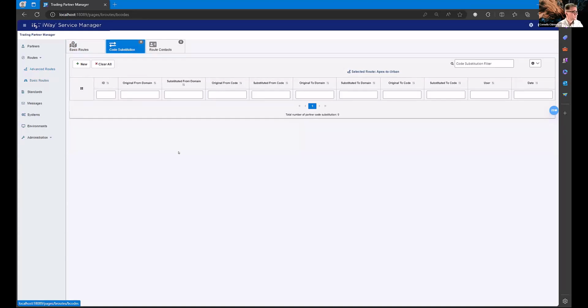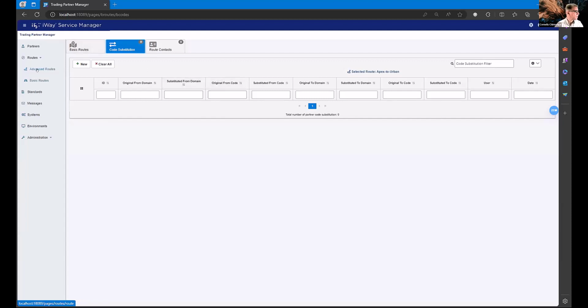But in essence, code substitutions take care of a situation where, let's say, you have two partners, partner A and partner B. Partner B knows partner A as X and it knows itself as Y. So you have such a mapping where two different partners have different names for each other, and it can also provide support for finding a route based on the original domain of the route and the code.